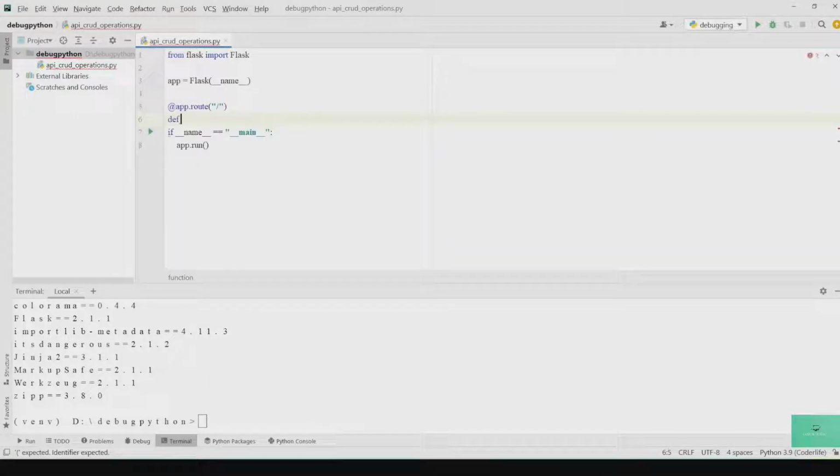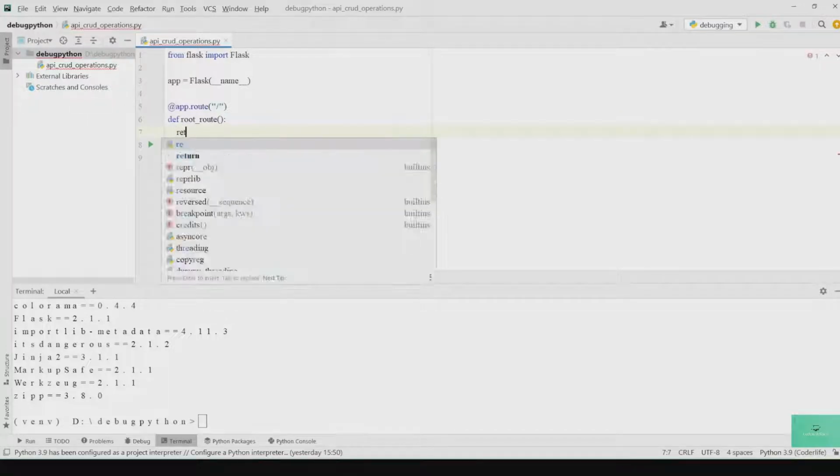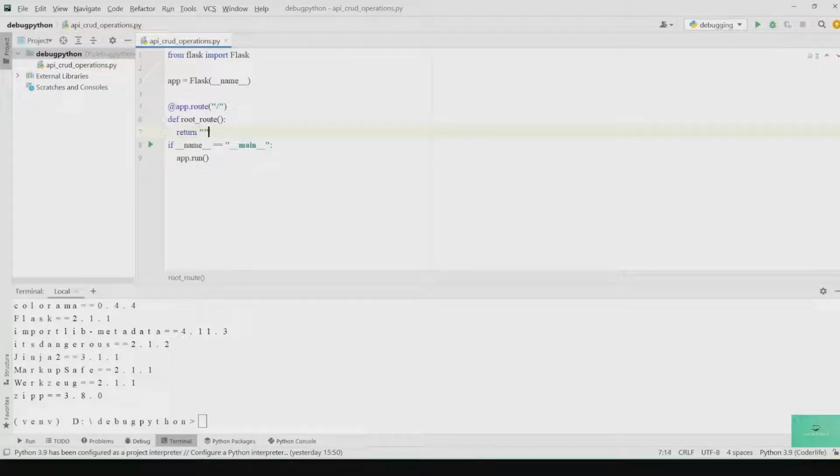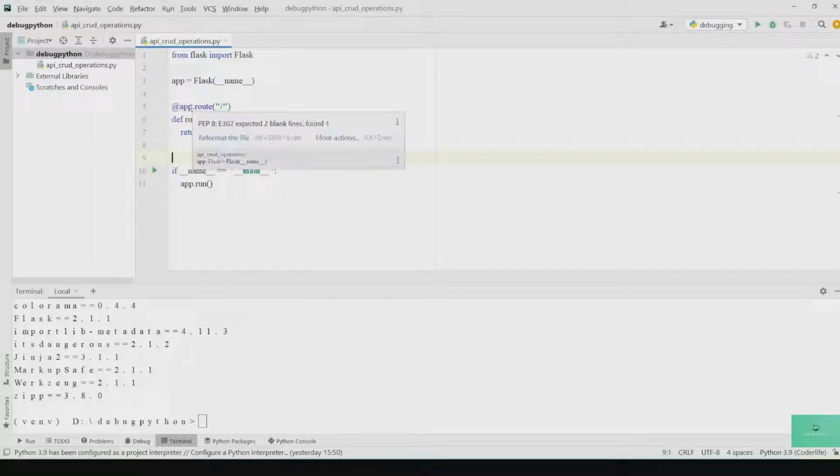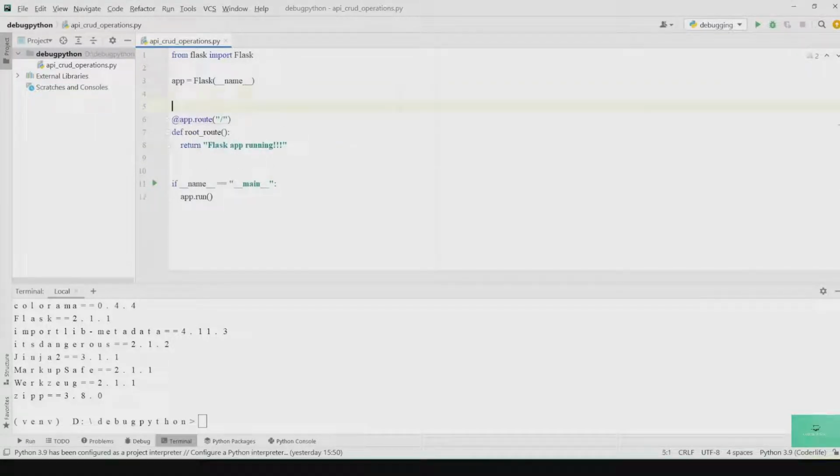Definition of root route, mention root route and we will return a string called Flask app running. We'll save it and PEP 8 is asking for a space, so we'll give that space and then we'll run this.